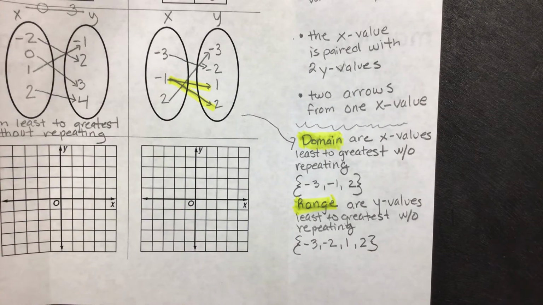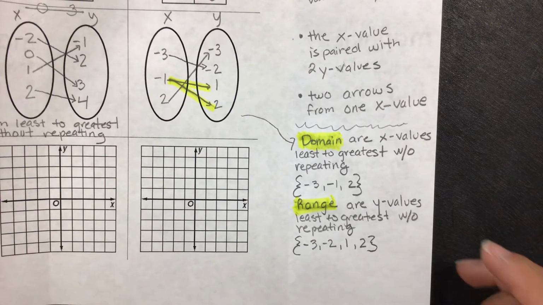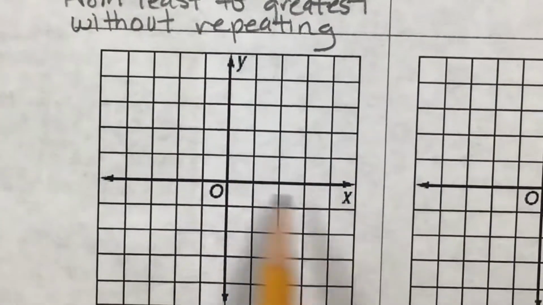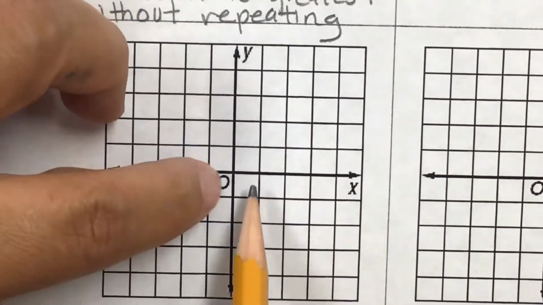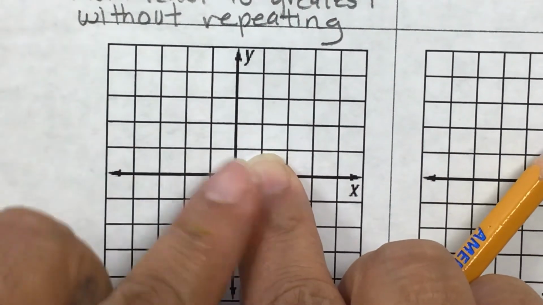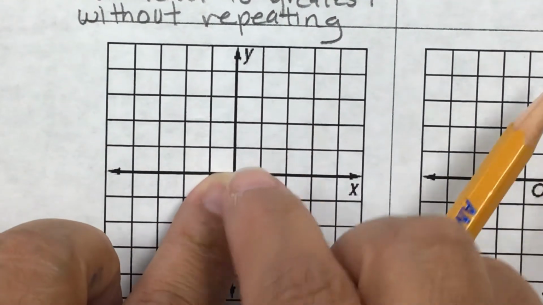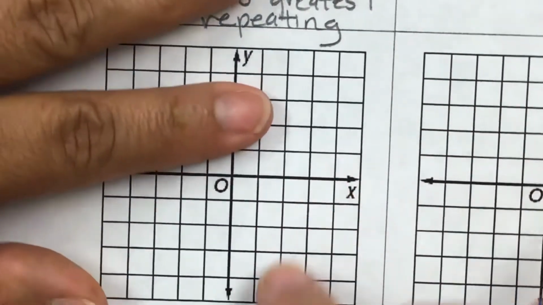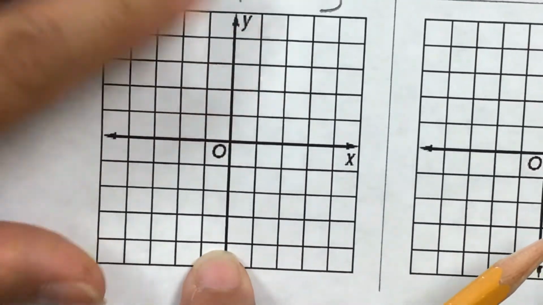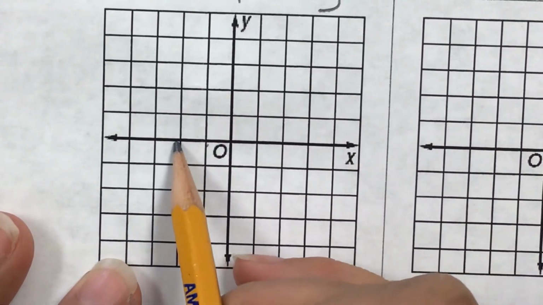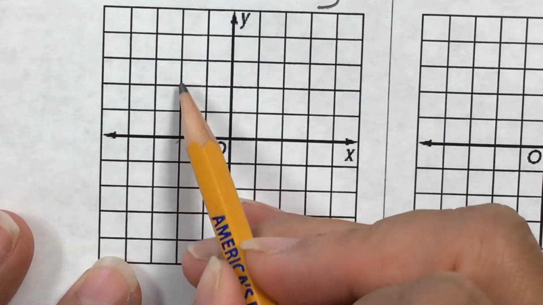The next thing that we're looking at is the graph of the same ordered pairs. So I'm going to graph these points. And so here's your x values. From 0 to this side is positive x values. From this side to over here is negative x values. From the top of this line up, these are y values and positive y values. And then these would be the negative y values. So when you have the ordered pair -2, 2, it's -2 on the x and a +2 on the y.